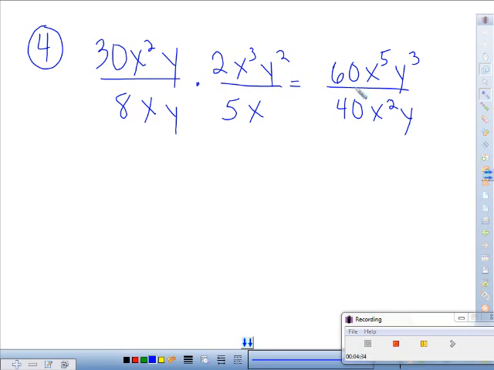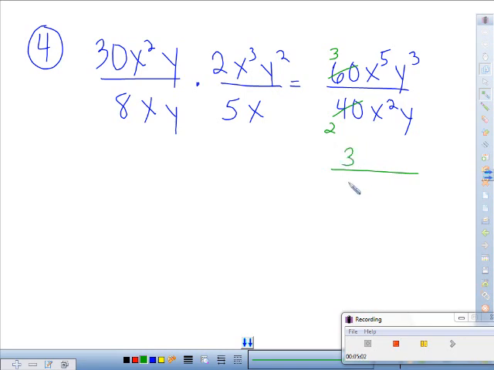And now I need to reduce. The nice thing is it goes into the 0. I know I can divide by 10. I actually can divide by 20, can't I? If I divide that by 20, I get a 3, and divide that by 20, I get a 2. Otherwise you just have to keep going, but it's fine to keep going. You could divide it by 2 or anything, or 5, whatever. You just had to reduce again.